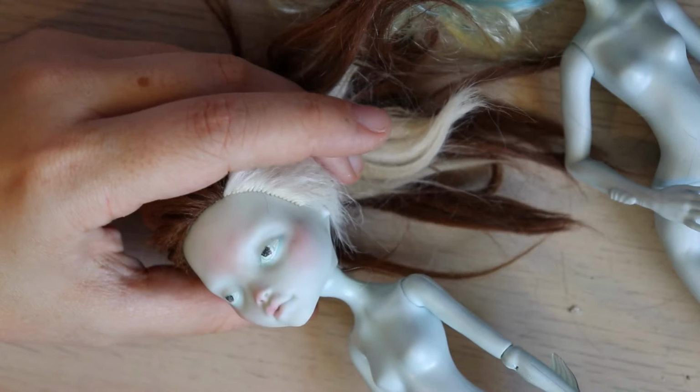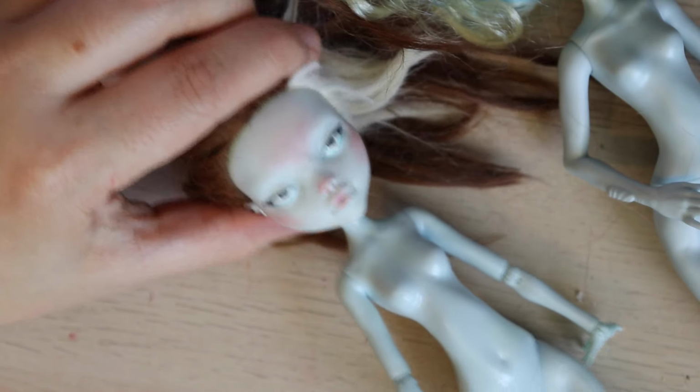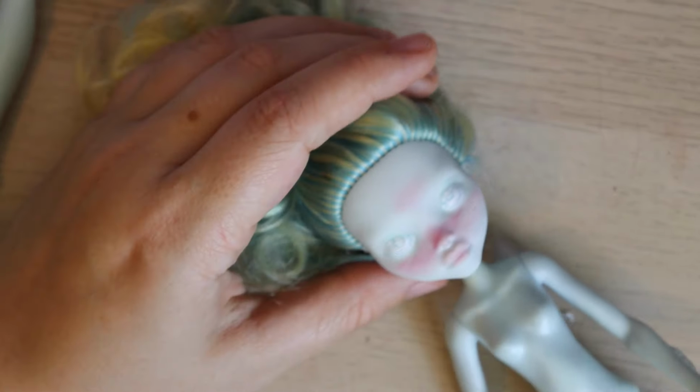I'm also gonna go ahead and draw the top eyeliner now too. Just a little bit of a wing. Okay. Here we go, that looks pretty good. And then over here, we're gonna do the same thing, color in the pupils, and then do the top liner.